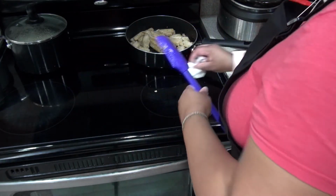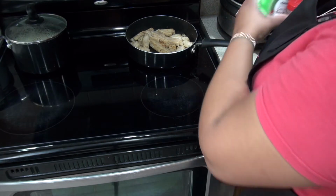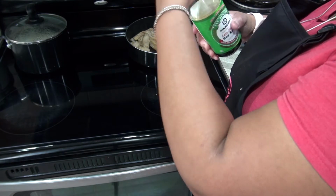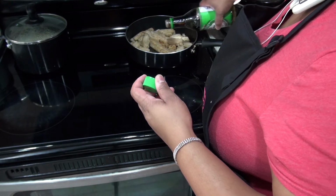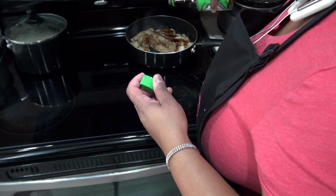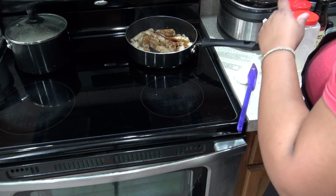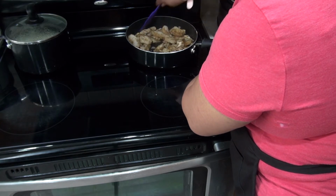I am going to add my soy sauce now as well. Let that get cooked in there. And you don't want to add too much. I have low sodium soy sauce because soy sauce can be salty and you don't want your dish to be too salty. So I'm just adding just a little bit of soy sauce. And we're going to let that cook.